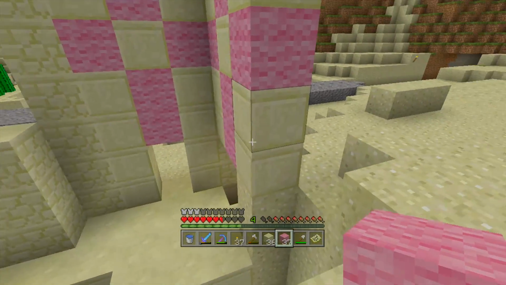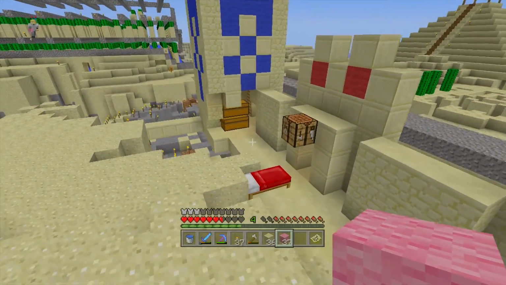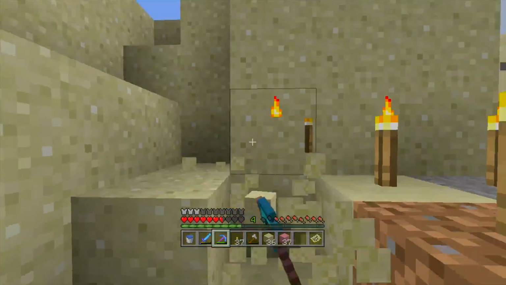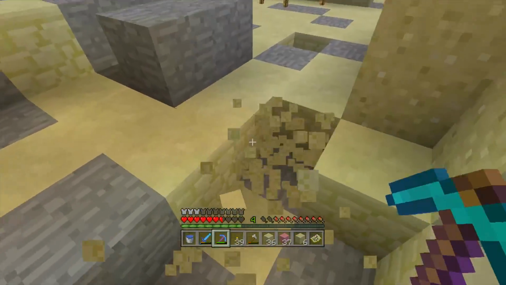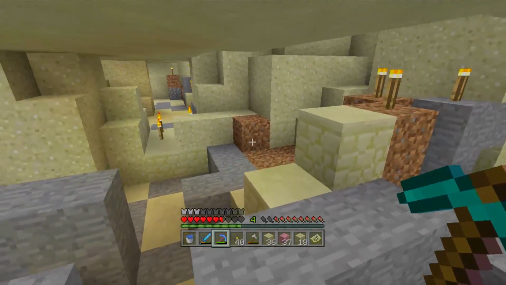So next we need to move on to the corner piece, which we will actually need to use sandstone for, which we just used up all of it. So yeah, let's go mine ourselves some sandstone. Oh, not mine. Let's mine ourselves some sandstone, why don't we? So we just need about, I don't know how many blocks we need, but we don't need many. Just grab a few blocks here and there, and now we've got some sandstone.